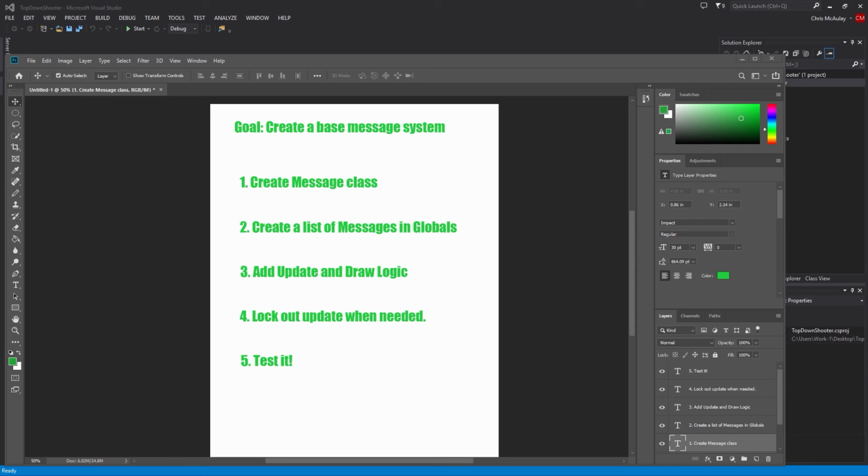Today, guys, we're going to go over creating a base message system. What do you use a message system for? Well, you can use it for testing, just to put some things on the screen so you can see what some variable is at some point. Or you can use it for confirm messages to your user, like, are you sure you want to drop that item? You can use the message system to do tutorials if you wanted to. I don't, but you can. You can use the message system for just about anything you want to get up on the screen over top of everything.